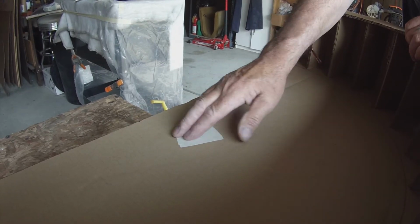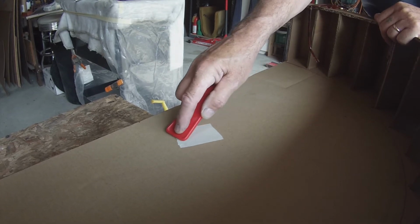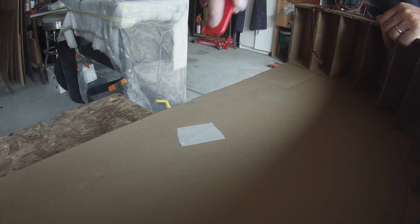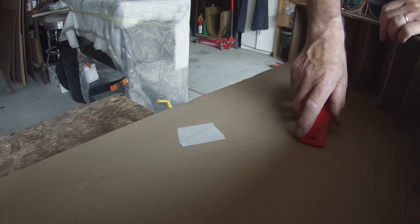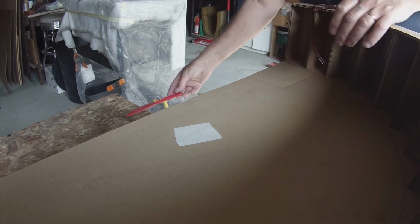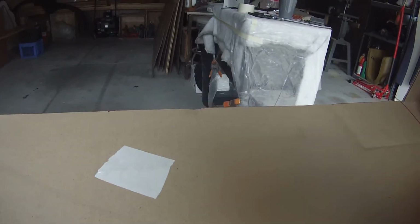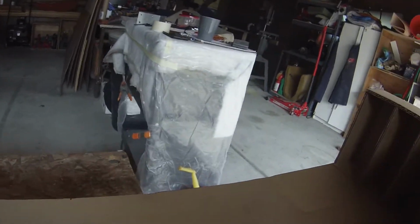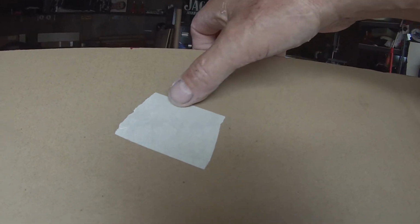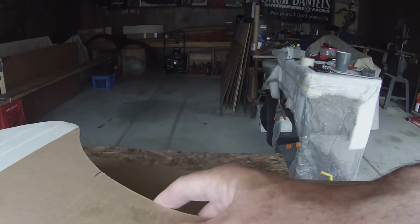And it looks pretty good, right? Watch what happens when you really rub it down. Especially in the opposite direction of the corrugation. You'll really get it right down in there. I don't know if you can see that. I'll tip this thing up so you can really get a good look at it in the light. There's a big difference there. There, that looks like a good angle. You can see that definitive line. I'm sorry, I'm losing it here. Hang on, there we go. You can see that definitive line across there where it's a little darker because it's stuck down real well. And here it's stuck, but it's not stuck as well as it could be.